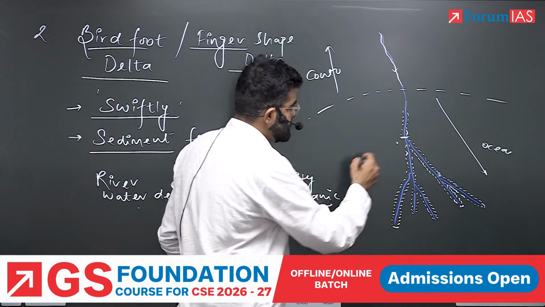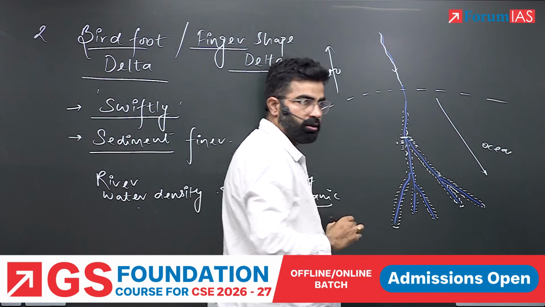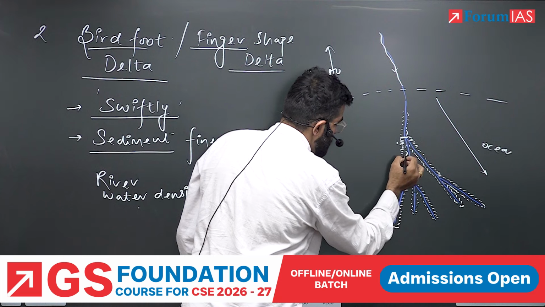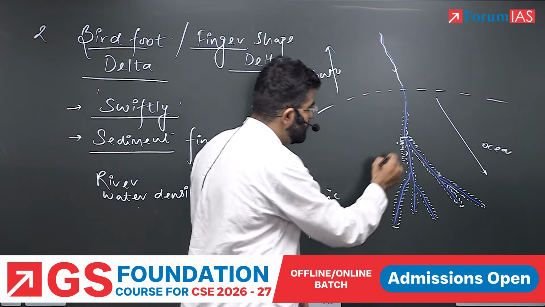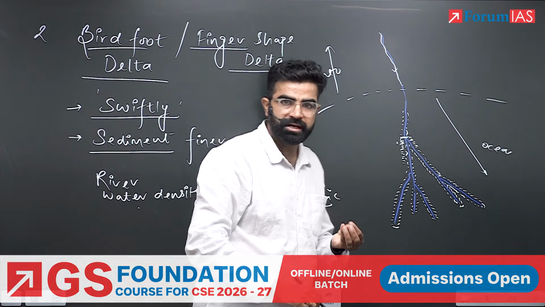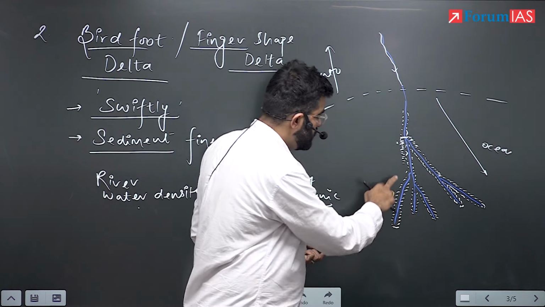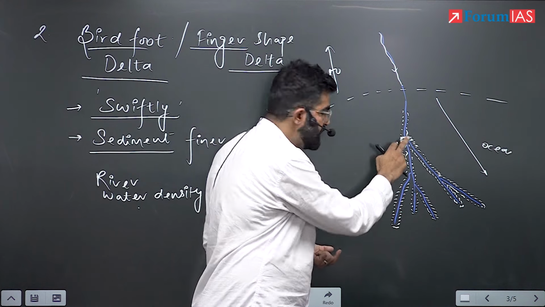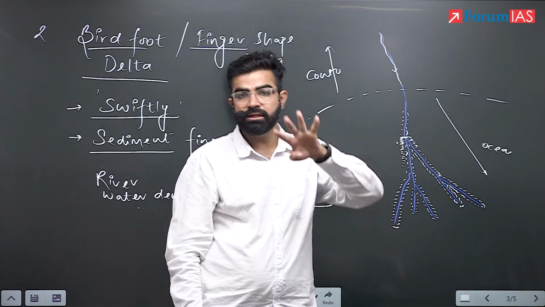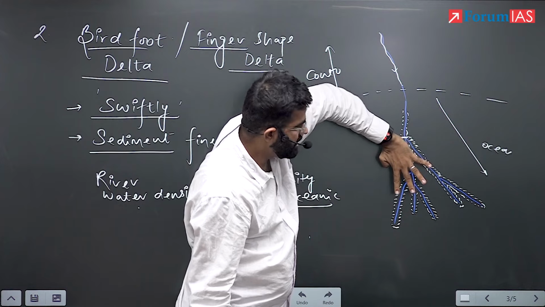Now the sediments, which are very fine, interact with the saline oceanic water, and therefore they will start depositing along this channel or along this path. Okay? Because of this sedimentation, very surprisingly, you will see a kind of linear segments of the delta formation visible from here onwards. Now, these linear segments resemble nothing but fingers of a human being, or you can say fingers of a bird. So, if you see, this is the kind of shape.